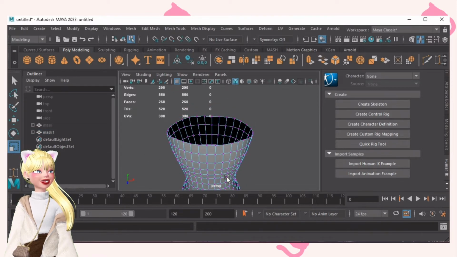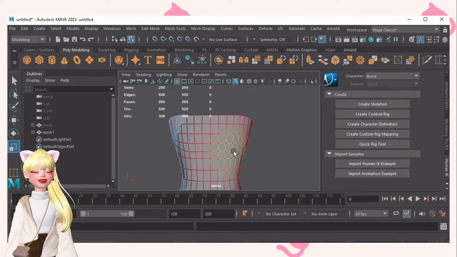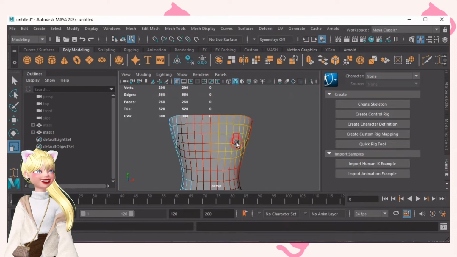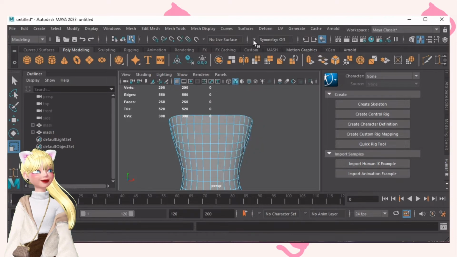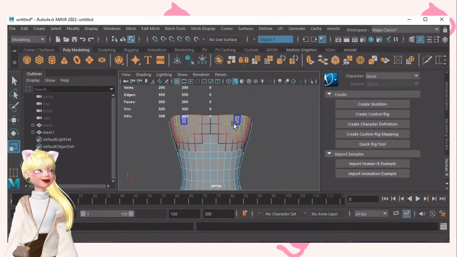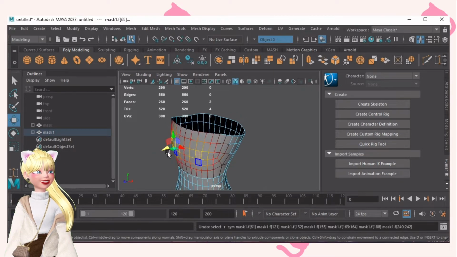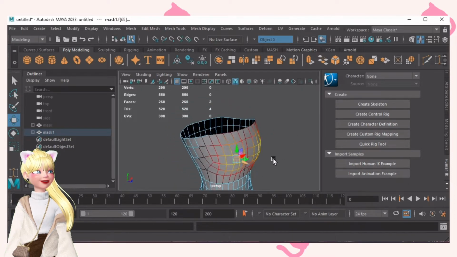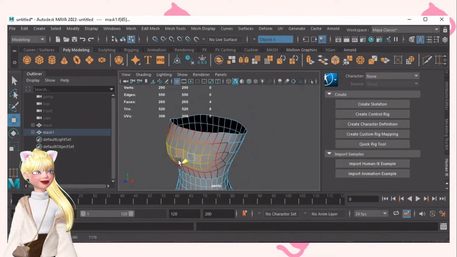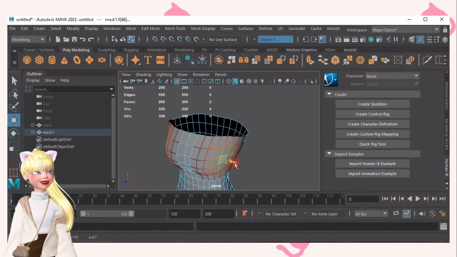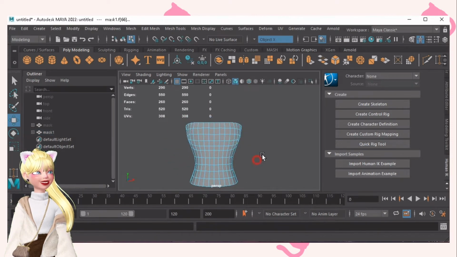And then let's now go ahead and make the bust. For the bust, I am going to use maybe face selection mode and then lower the intensity of the soft select and then turn symmetry on by object X so that we can select both the left and the right one. And let's press W and extrude it like this just a bit, and then let's select this. Okay, a little bit more, and then the sides. Okay, now I think that's good for the bust part of the tube dress.